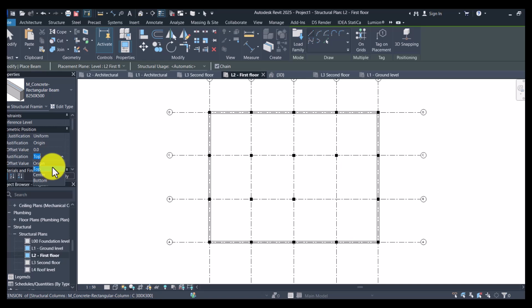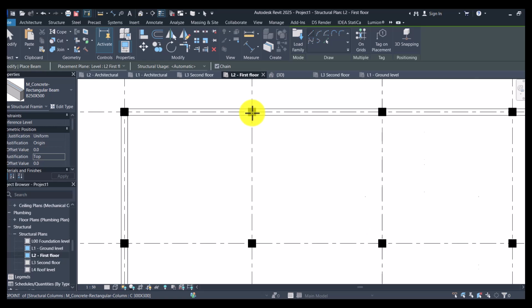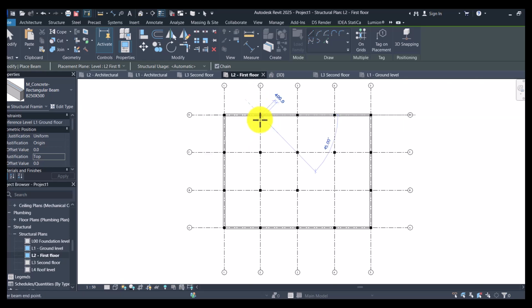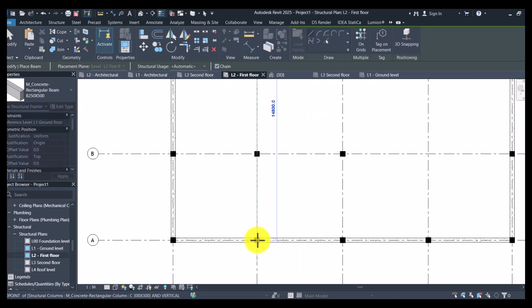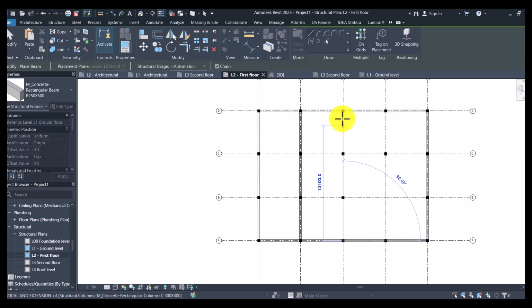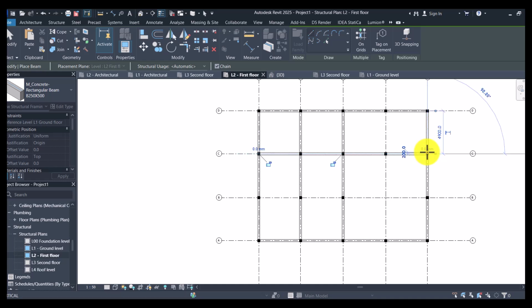So I'll proceed by sketching my beams. I'll change to this. Then I have this. And I have this.